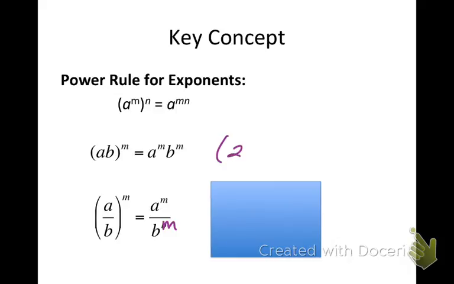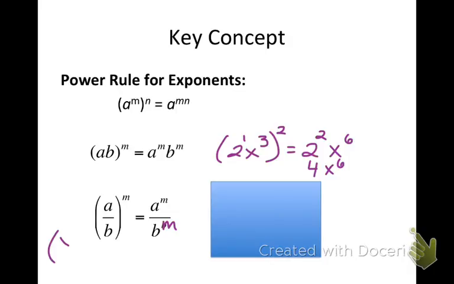So, for example, up here, if I had 2x to the third squared, what are my 2 different terms inside the parentheses? A 2, what's the power on the 2? A 1. So when I take that power of 2 times the power of 1, I'm going to get 2 squared. And here my power is 3. When I take 3 and multiply that with 2, I'm going to get 6. So that would get me to 4x to the 6th.